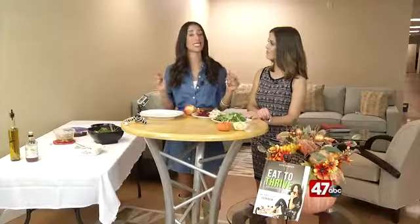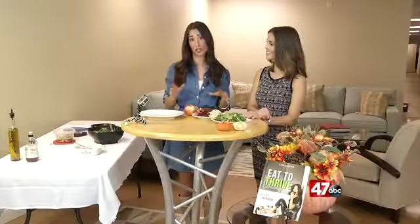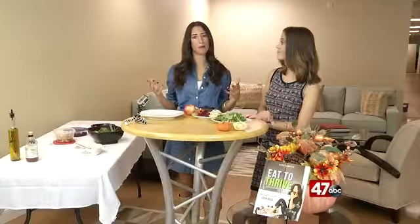These are healthier options. If you just want to go all out on Thanksgiving — you want to have the turkey, the homemade cranberry, a big scoop of mashed potatoes with the gravy on top — go for it. But it's all about portion control. You don't need six huge heapings of food on that plate. You'll overeat, you'll have no room for dessert. I want dessert too, so that's why I portion control — so I also have room for dessert.